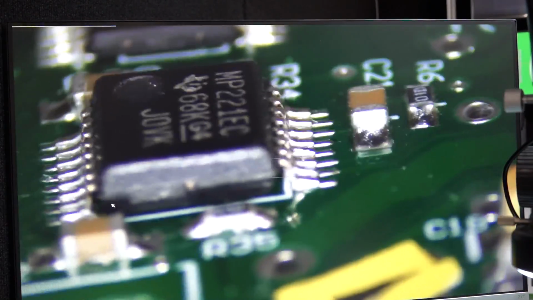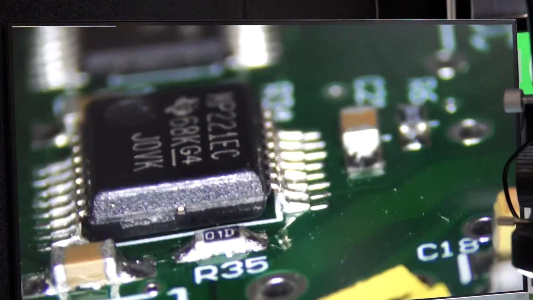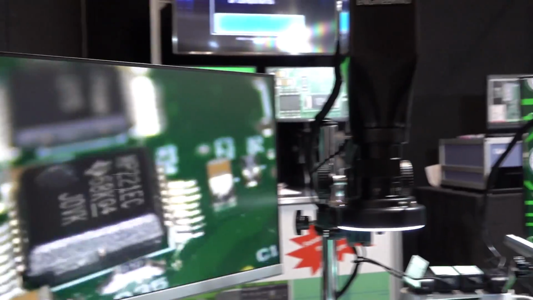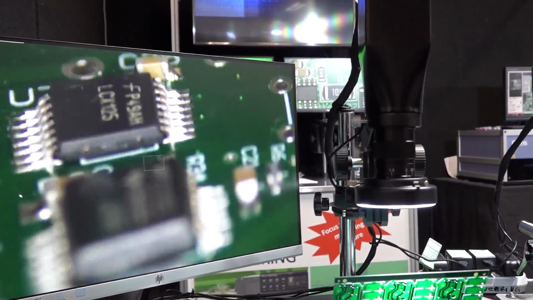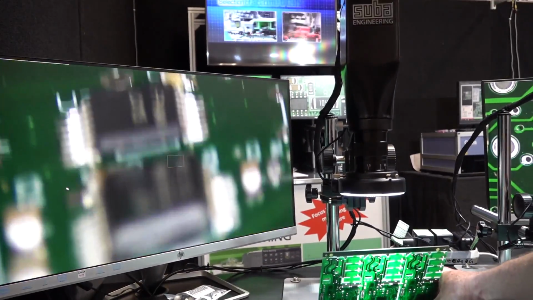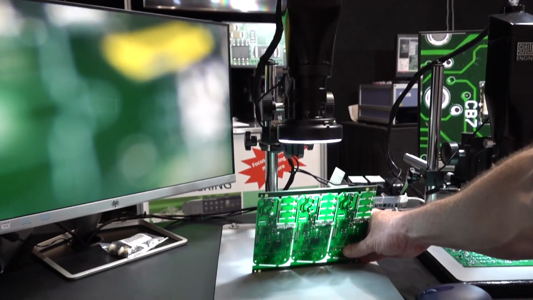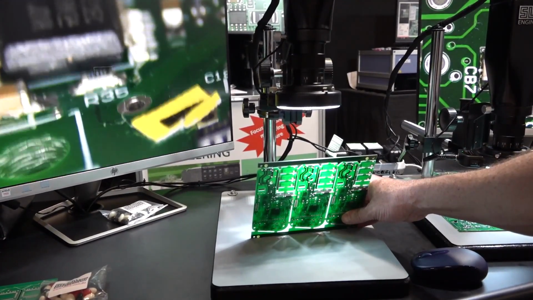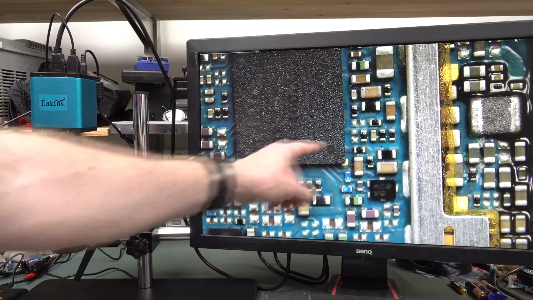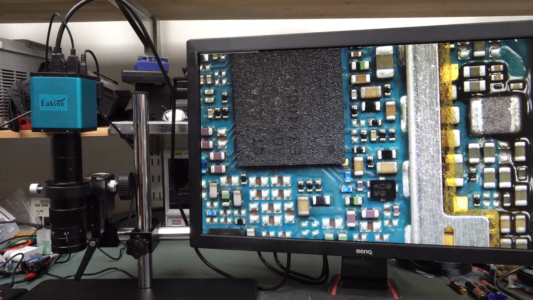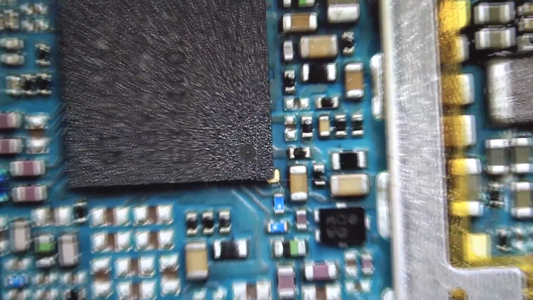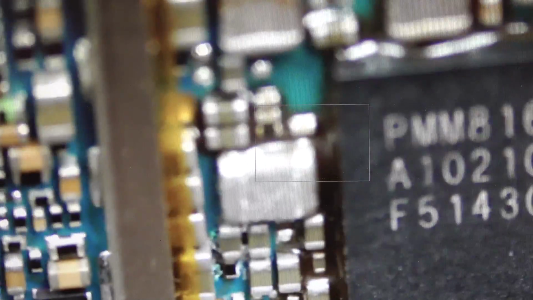I saw a new digital microscope from Suba Engineering, which is an Australian company, and its performance was absolutely awesome. I was a bit blown away by it, and it was $1,800 Australian with a monitor. The impressive part about it is, I don't know if you can see that, but it has a focus square in there, and if you move things around, I can just tilt this board like this, and things will magically come into focus like that.